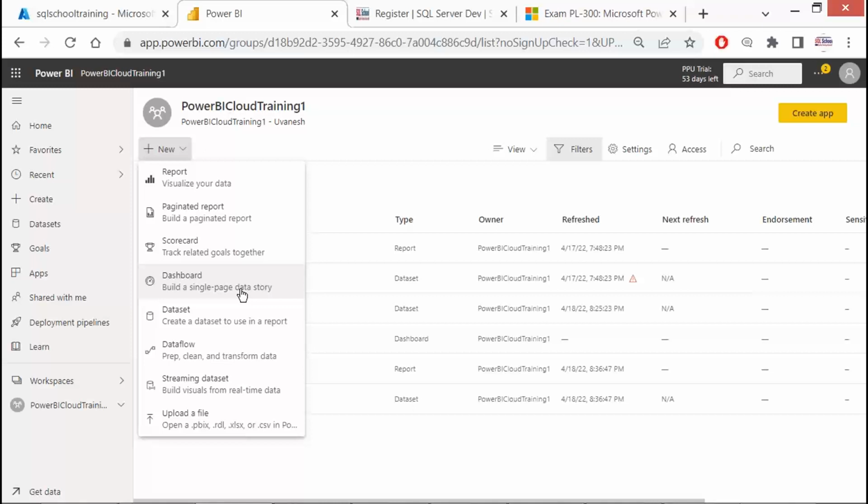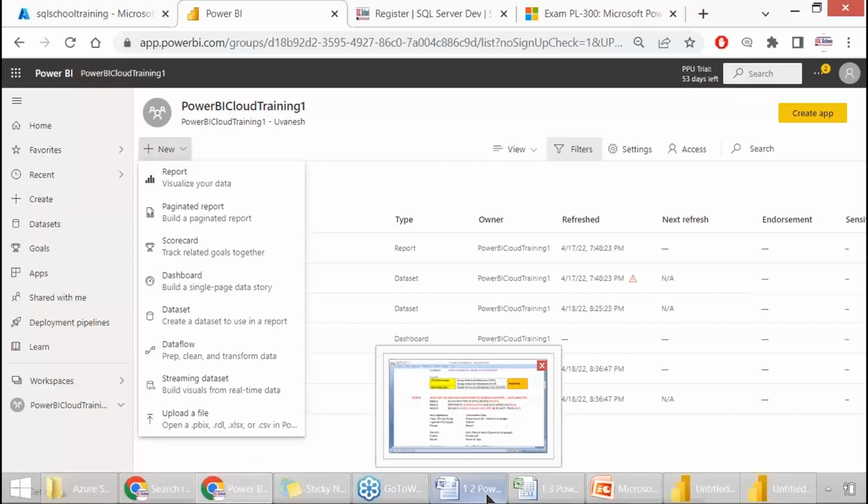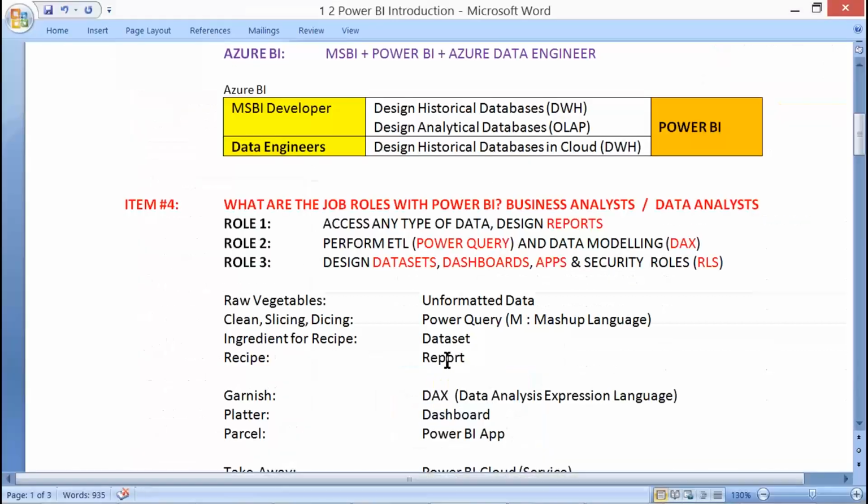Just like a platter in our restaurant, right? Veg platter, non-veg platter, etc. Group of items, collection of items. That is what dashboard means, a collection of report items. For example, a table from one report, a chart from another report, and a pie chart from some third report put together is what a dashboard means.